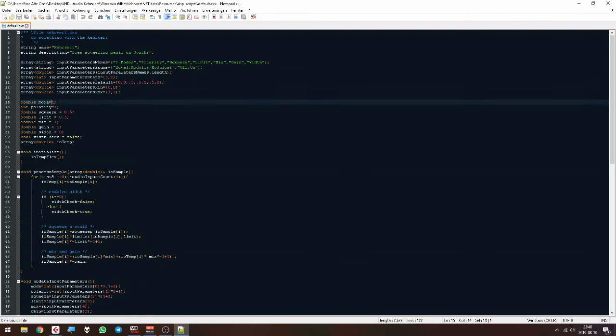Yeah, now here we initialize all the things. I don't know what they are called. You know, like double is a number with a lot of stuff behind the comma, and int is the stuff that has only values like 1, 2, 3, 4, 5, and bool is like it just says if something is true or false.